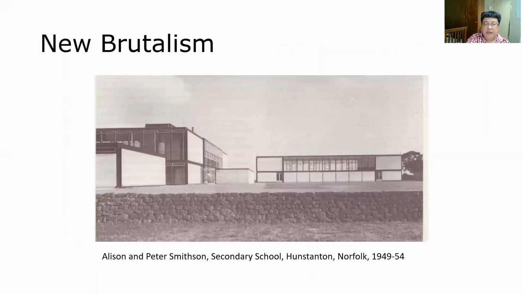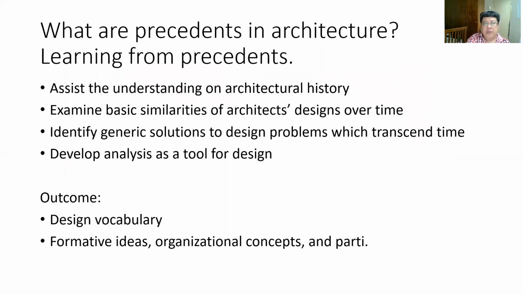In particular, Alison and Peter Smithson were looking at materials and mass production as well, and how to get a system to be built as fast as possible, because there were a lot of schools needing to be built at that time. So when we talk about this topic, we are trying to give an idea about critical thinking and developing the skills and competence in actually using precedent in architecture.